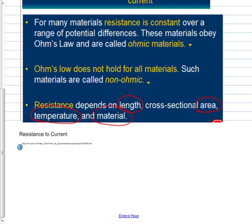Material, what it is made up of. So copper is a good conductor. What else is a good conductor? Gold's a good conductor, better than copper. Not so much rubber wires. Not so good. They bend real well, but they're not going to conduct much electricity. So why don't we use copper?